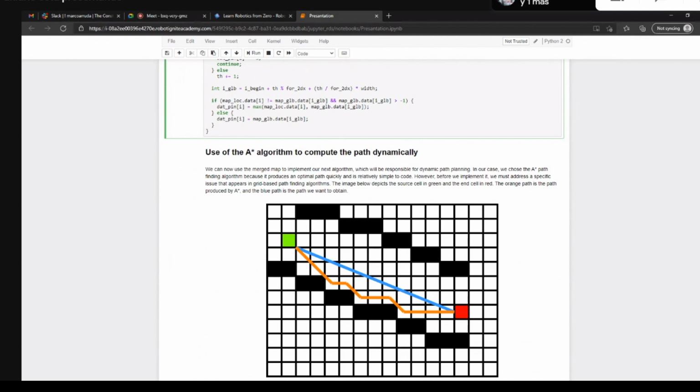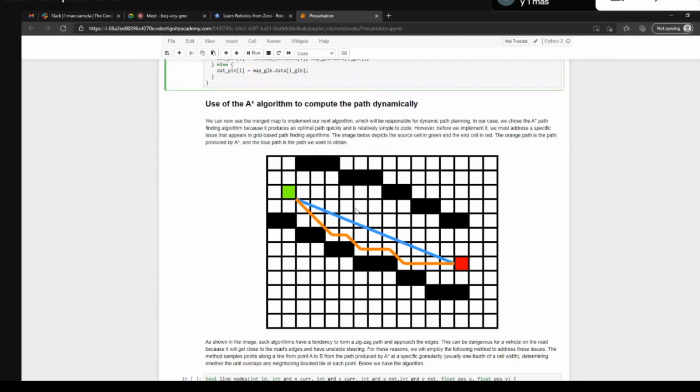However, whenever we are applying algorithms in a grid-based map, there is a certain problem that arises with almost all of them. And you can see it in this picture right here. The green cell is our car, imagine, and the red one is our ending goal. The path that the A-star provides us is the orange one right here.